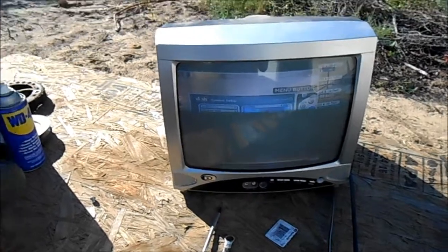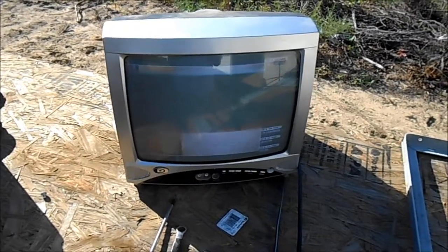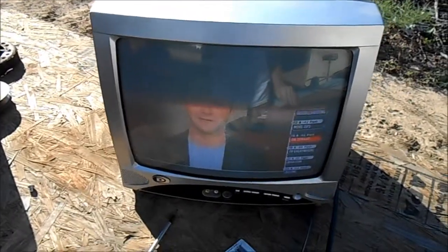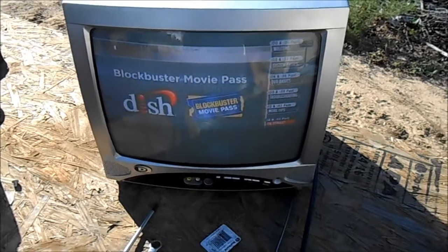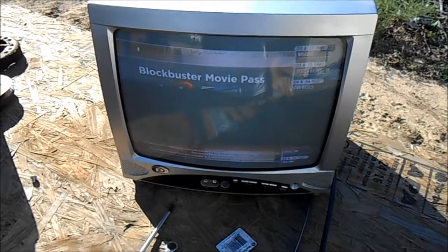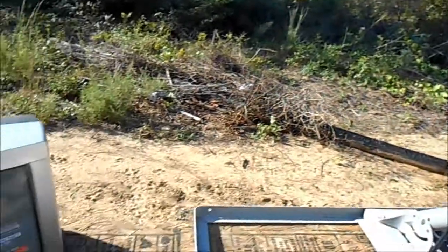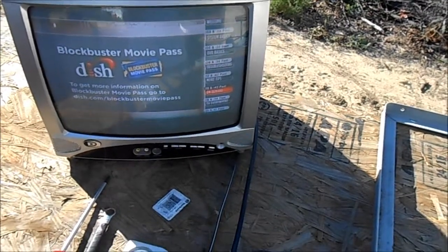There are a couple of pictures showing where to put the cables for your satellite input and TV out. This pretty much applies to any of the receivers. You can take your receiver from your house and bring it tailgating or to a hunting camp — they don't know where the receiver is, as long as you have a dish to pick up the signal it'll work. Just make sure you get that signal locked in good and you'll be good to go. If you have any questions, shoot us an email and we'll be happy to answer.